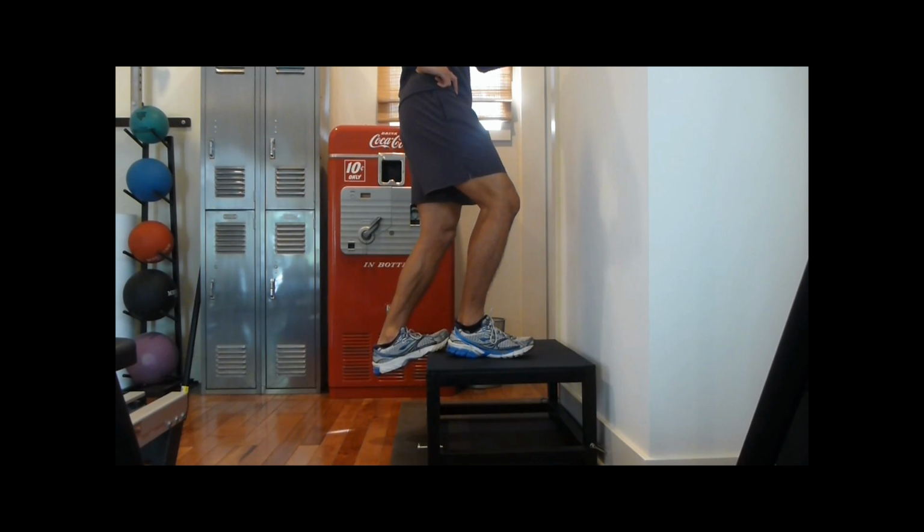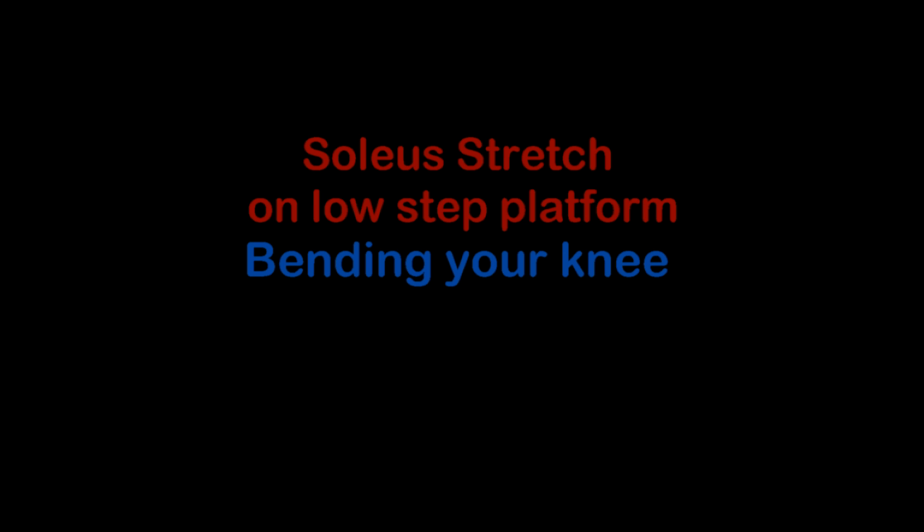And that's how you stretch your soleus. And the reason being is because it does not cross your knee. So it's only located in the lower part of your leg, and it can only plantar flex and invert your foot. Therefore, bending your knee is the effective way of stretching that muscle.